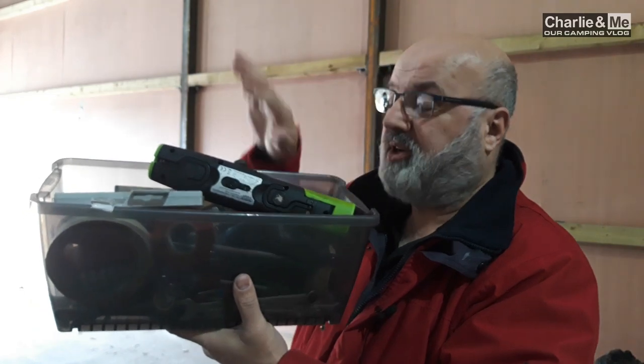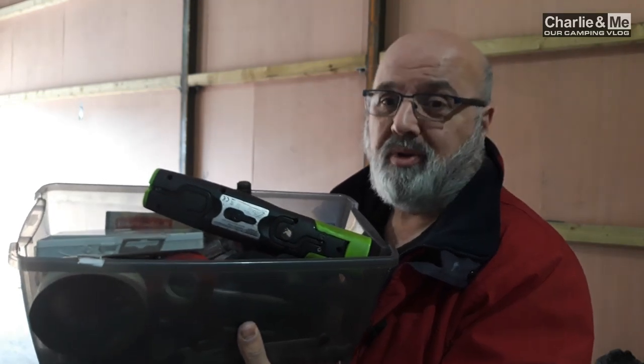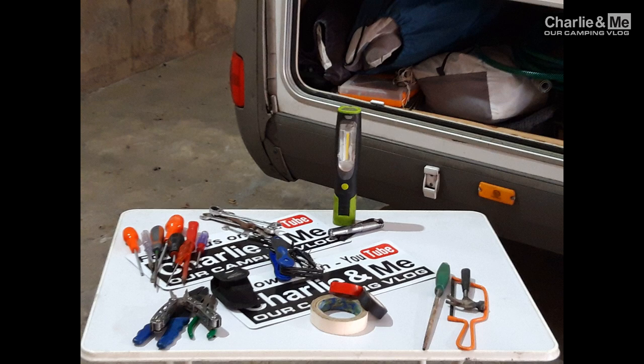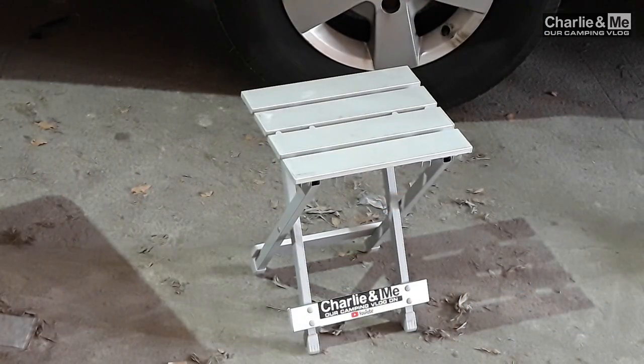So firstly, I carry some of my tools in this case, which actually fits into the top shelf of one of the presses. I'm going to put them out on the table and then go through what the tools are used for. You can see on the table a selection of screwdrivers, some spanners, some cutting devices like snips and pliers, a selection of tapes — black, red, and a sticky-back tape — a file, a small junior hacksaw, a small hammer, a selection of torches, and allen keys and hex keys as well.